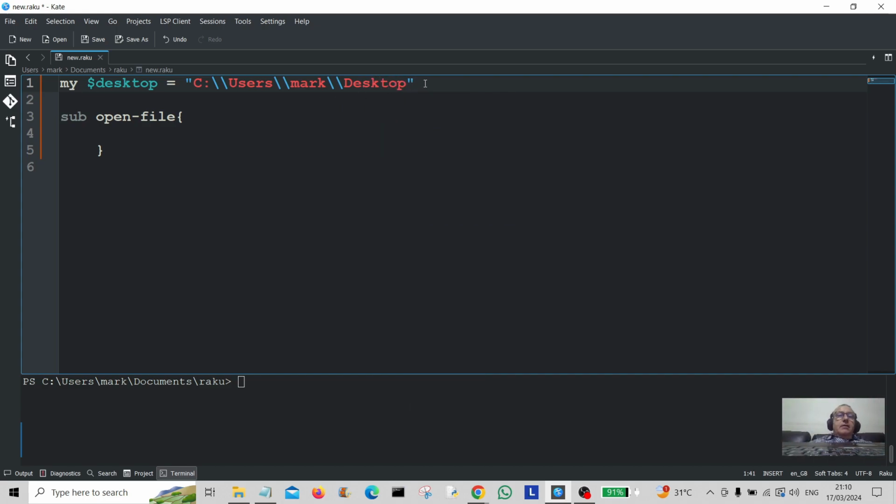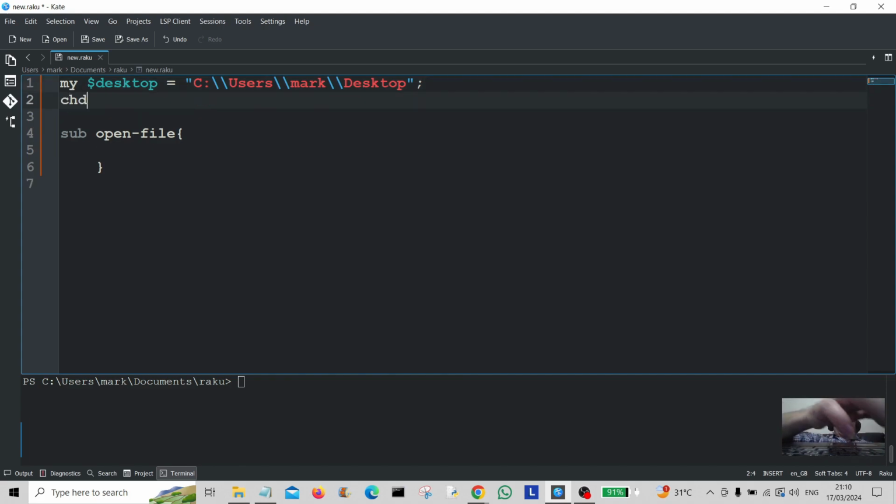So that's the path to my desktop on Windows. It won't be the path to your desktop, so you will have to find your own unique desktop path. Or else, if you just simply type that in, it'll throw an error. It won't work for you. Okay, so I've made that global, so any function I make can see that.